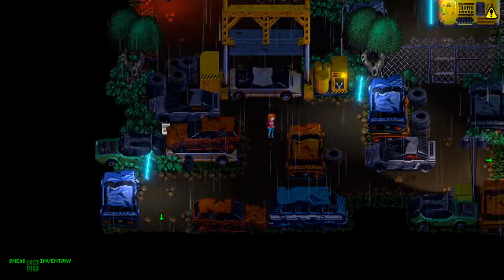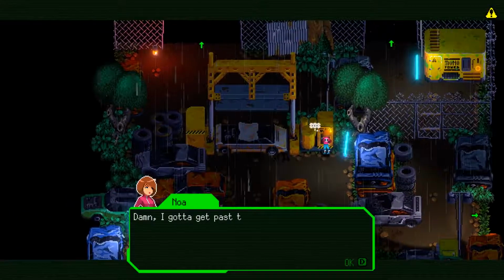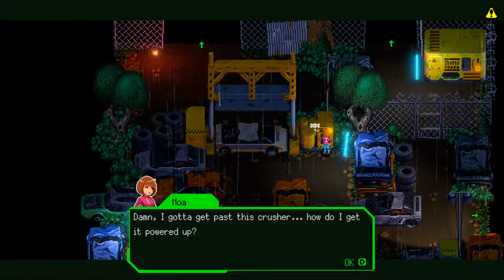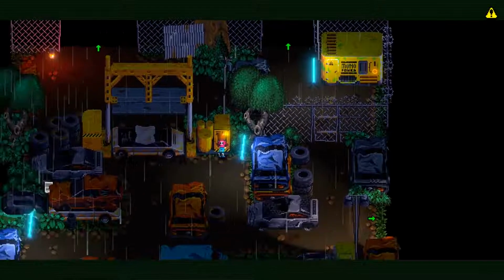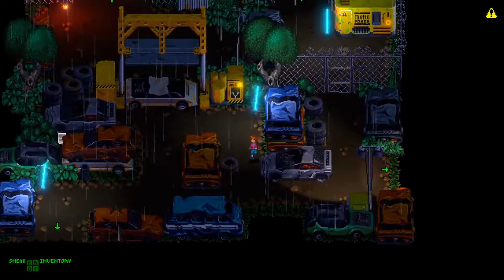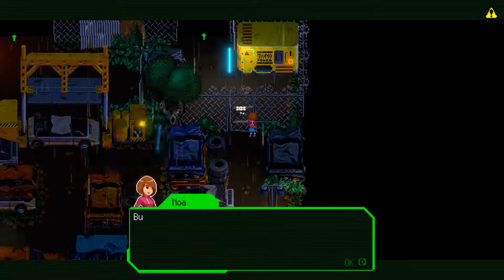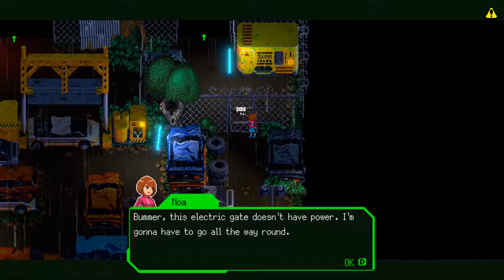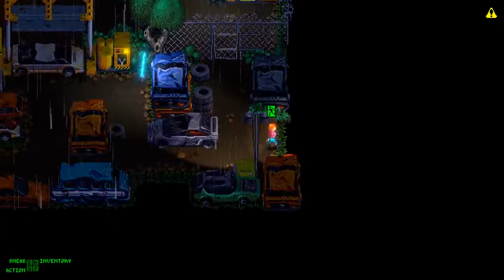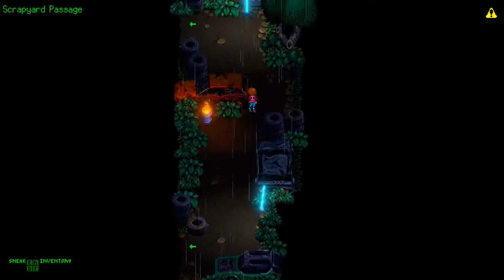Good to me. I kind of want to encounter some stuff. Damn, I gotta get past this crusher. How do I get it powered up? Looks like there's a generator over there. Well, what do you know? How am I supposed to get over to that generator, though? Bummer. This electric gate doesn't have power. I'm gonna have to go all the way around. Or I could climb, or I could use my Cyberpunk jack moves! No? No, not feeling it? You can't just cyber power wave your way through this?